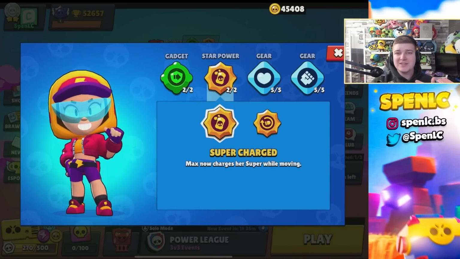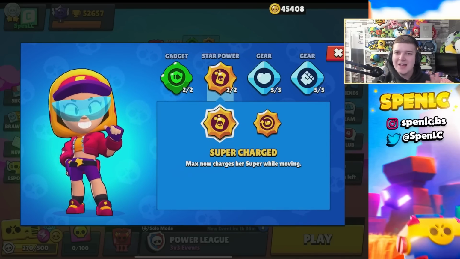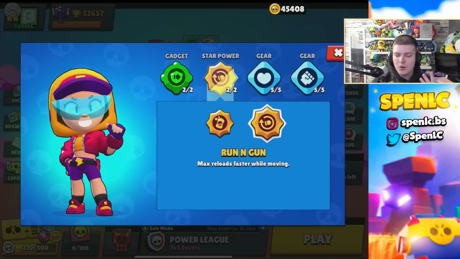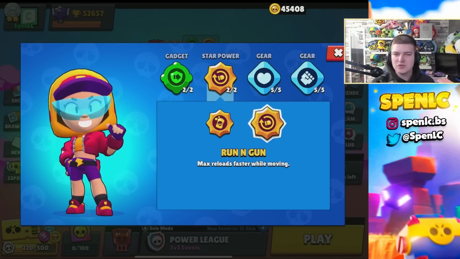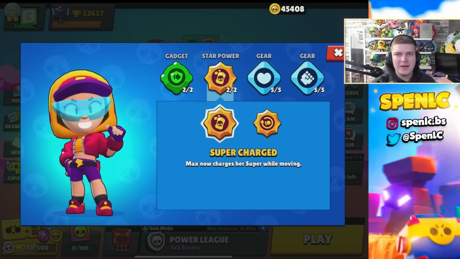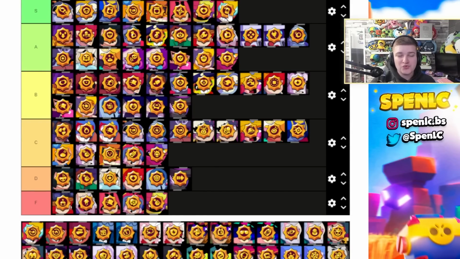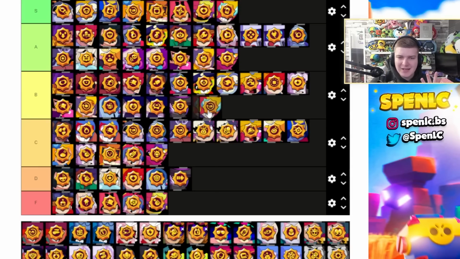So next up is Max. Supercharge is a really strong star power, often overlooked. I think it's one of the best just because it's a really good passive ability. With Max, you're always moving, so you're always cycling your super really well with this star power, whilst Runner Gun is only really needed when you're facing off against much tankier opposition, but still, Supercharge is going to be better pretty much all of the time. Because Max has one of the best supers, I have to put Supercharge in the S tier. It makes her much better than with Runner Gun, but Runner Gun's still pretty decent. I'd have to put it in the B tier.